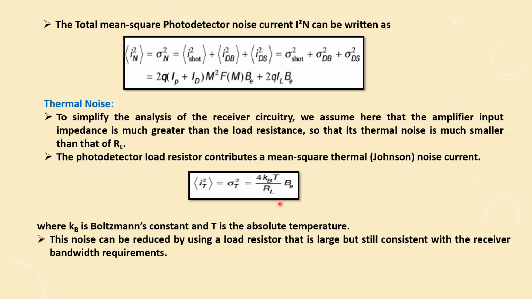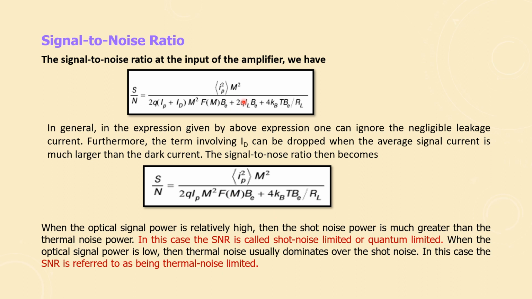Now by substituting all these parameters in this equation, we can find out the mean square value due to the thermal noise. Substitute in the signal to noise ratio as we discussed in the first slide. It is the ratio of the signal power from the photocurrent, multiplied with M square if it is an avalanche photodiode. If it is a PIN photodiode, M is equal to 1. In the denominator we substitute the mean square values due to the different types of noises.